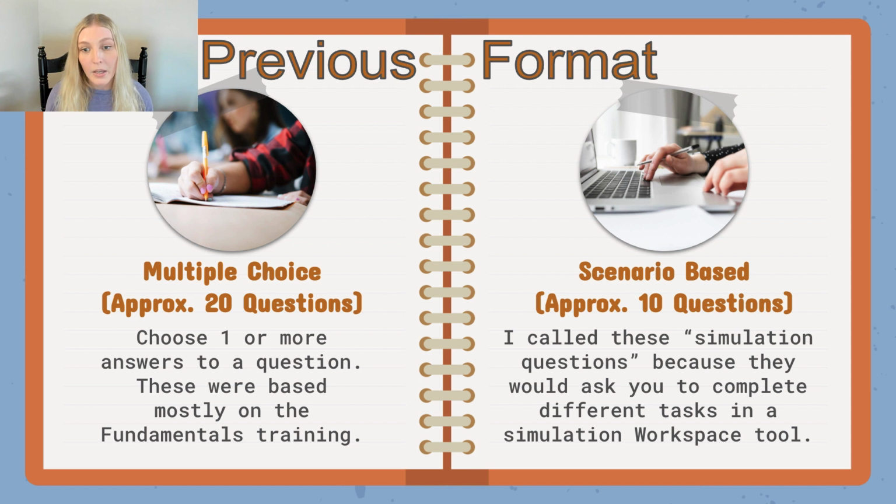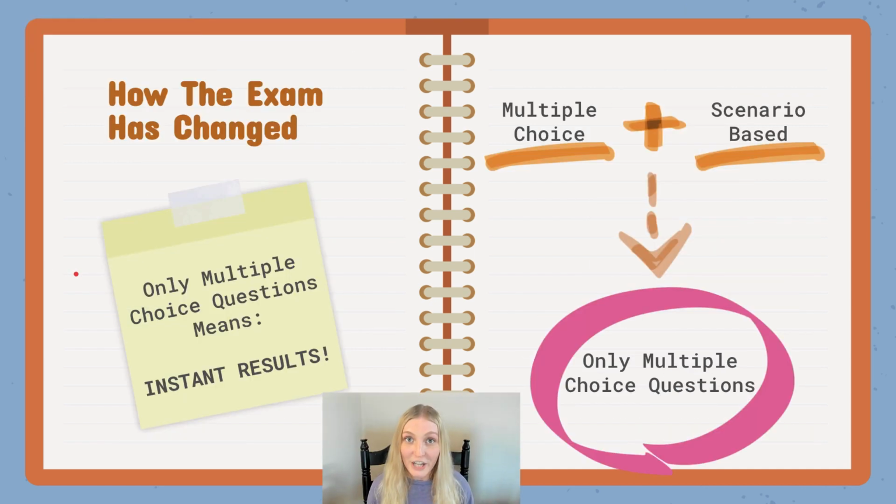The multiple choice included choose one or more answers to these questions, and these were mostly based on the fundamentals training. The scenario-based questions that I liked to call simulation questions would ask you to complete different tasks in different Workspace tools. So you would be on Google Docs or Google Slides, and it would ask you to complete a task, and you would have to do multiple steps in order to complete that task. So it was kind of like a simulation, like a fake Google Workspace that you would be in order to complete these tasks.